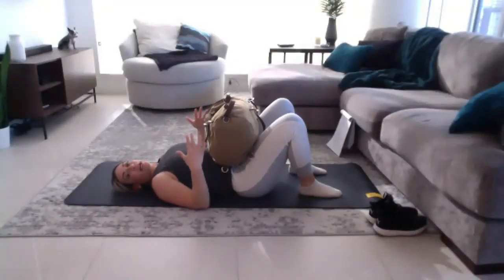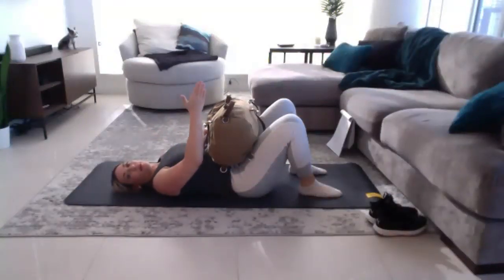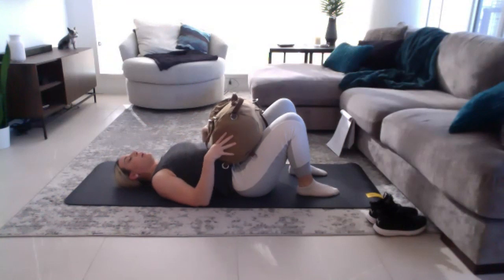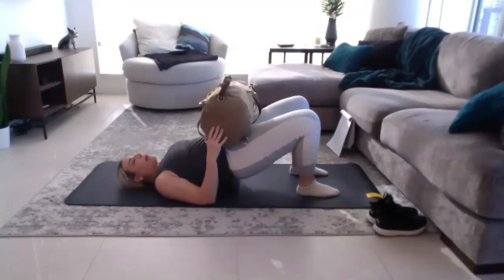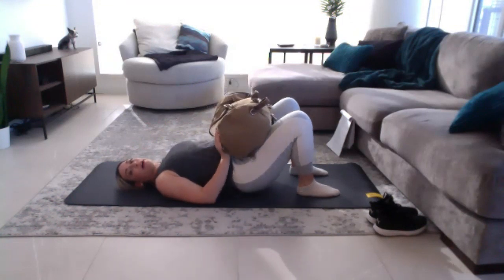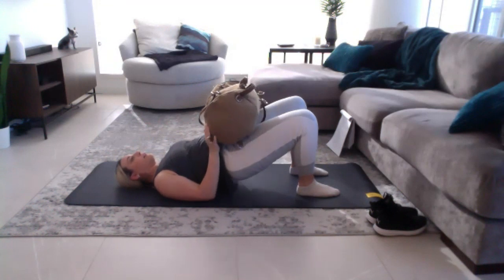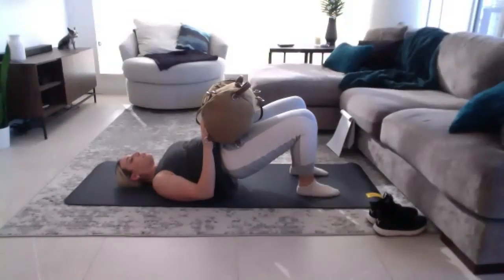And we're going to be working a hinge bridge on this one. So the spine is going to stay in one long piece, hips lead all the way up. Booty is going to tap down to that back first. Square yourself up, parallel, hip distance apart this time. Inhale. As you exhale, one piece, hinge those hips right up to the ceiling. And then lead with the booty. Booty first, tap all the way down. Inhale. Exhale, lift. Inhale, lower. Exhale, lift. Nice and easy. Inhale as you lower. Exhale as you lift.